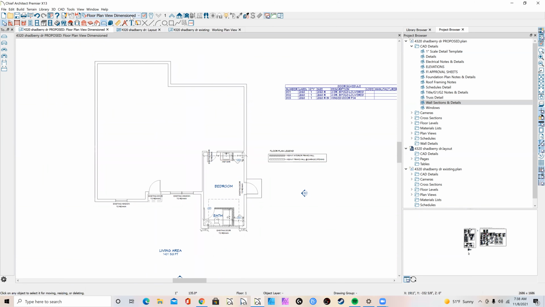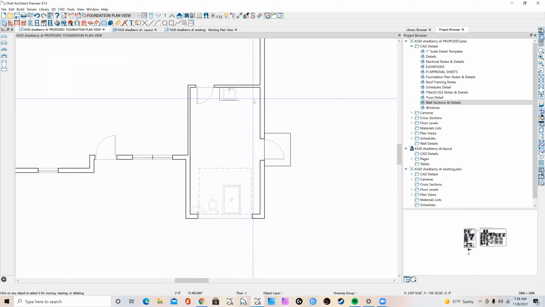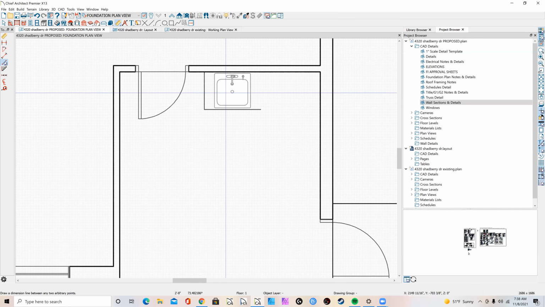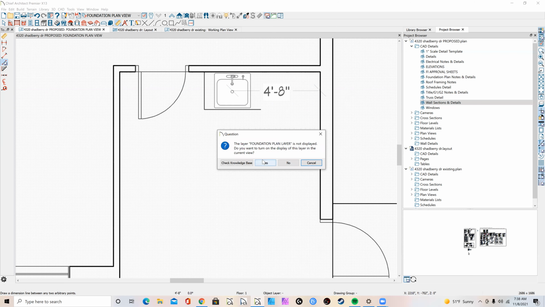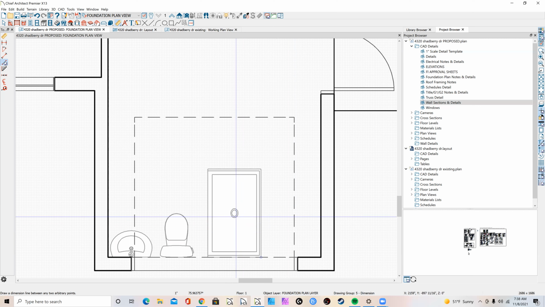Okay, so let's go back to our foundation plan view. We need to go ahead and drop dimensions because they're going to be cutting in the slab. Put a drain for this. Let's go ahead and just pull it from the inside of this wall. Let's pull it from the inside. Let's do it here. Here. There.